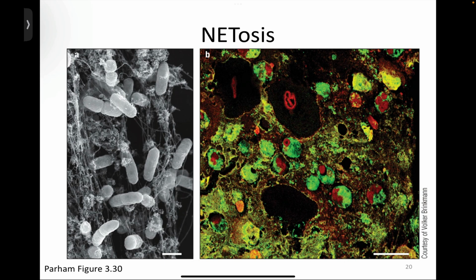And so these are figures from your textbook of bacteria caught in the DNA nets that have been expelled from neutrophils. So these are a bunch of E. coli, and this stringy stuff is the DNA net that was expelled from a neutrophil. And so now you can see all these are trapped. They're not going to go infect other cells. And here you can see, again, cells and this sort of matrix around them of neutrophil net. And this is coming from your textbook.